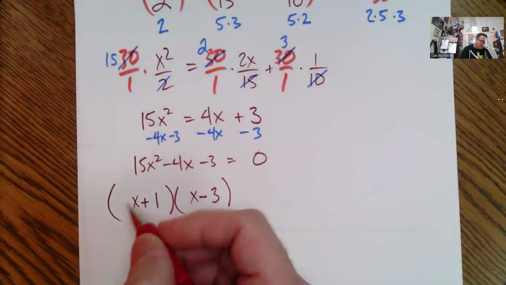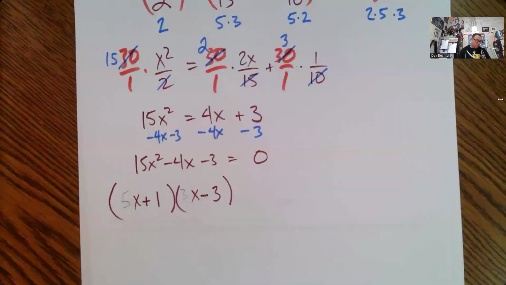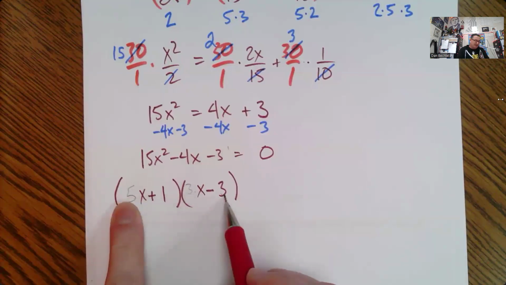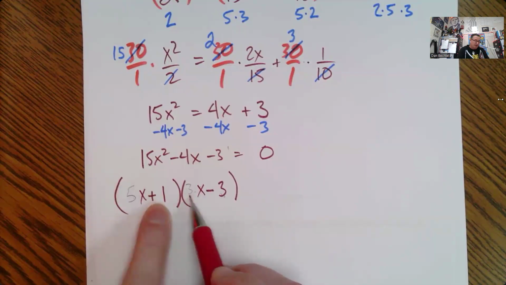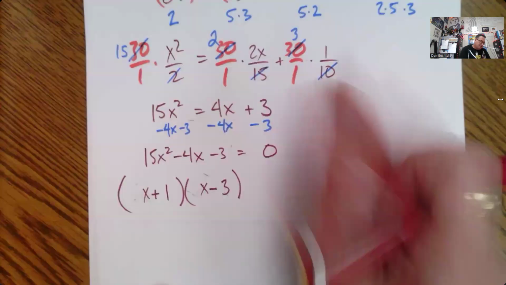So let's just look and see. If I put a 5 here, and I put a 3 here, well, that clearly works there, and this works there. 5 times -3 is -15. 1 times 3 is 3, -15, and the 3 would give me a -12. That's too big. Okay, so let's flip them and see if that works.